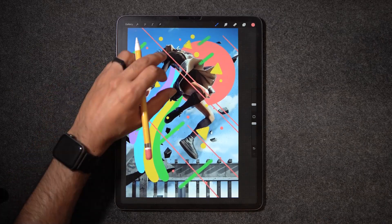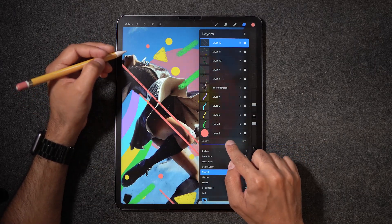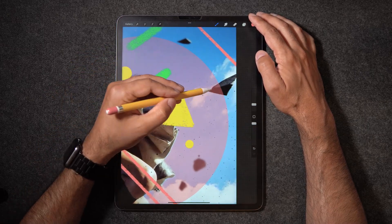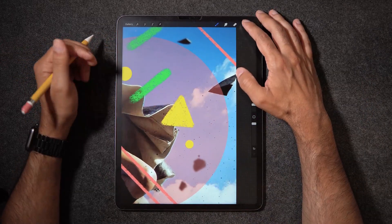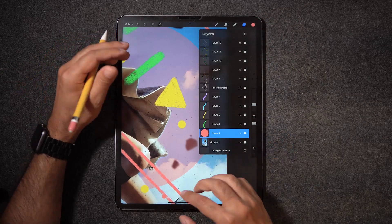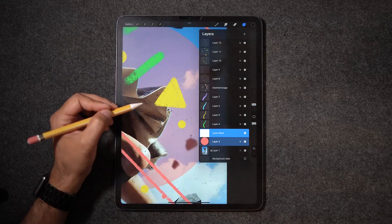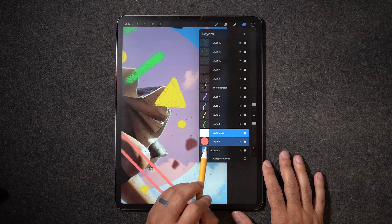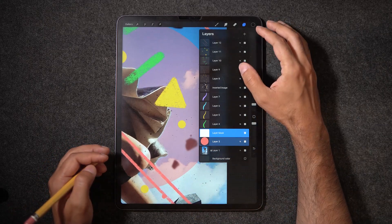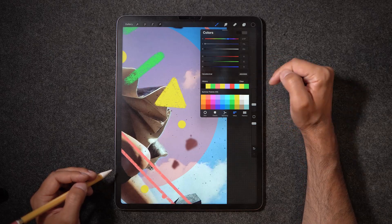Now for final touches, I'm going to go to the circle layer, tap on the little icon which represents the blend mode and also lets me access the opacity. I'm going to reduce this to 46%. Now as you can see, the circle is revealing that bottom locked background layer. There's a little bit of rocks being obscured by the circle. So we're going to add this nice effect of something that's behind but also in front of certain elements. I'll tap on the circle and select the option mask. This mask is only affecting our circle, and it works by using pure black to obscure things and pure white to reveal things when the layer mask is selected.